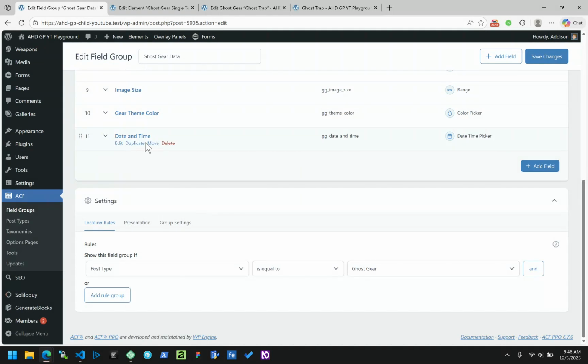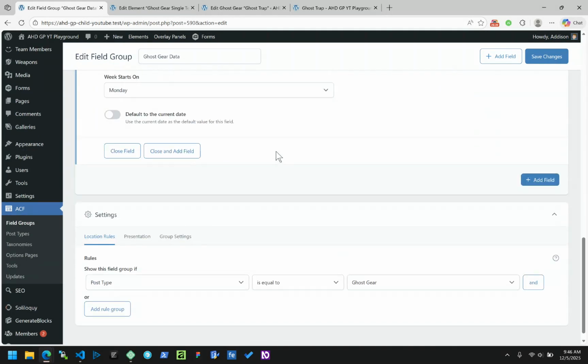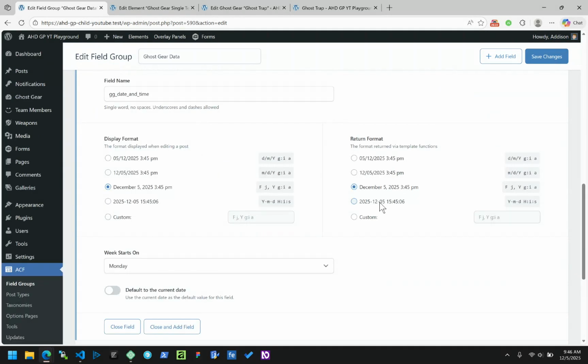Can you have it return like a custom format? You can reference PHP's method of what all these mean, and you can really tweak it. So I guess that's what you would do.